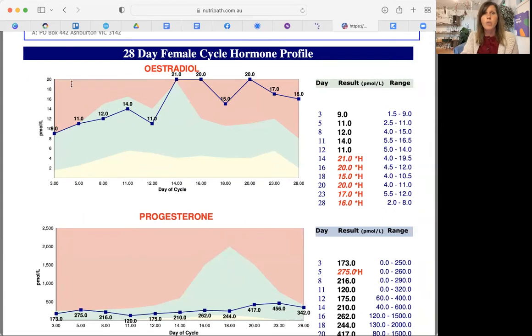Often too, well, actually I haven't seen this very often, but sometimes these estrogen levels are just high up in this red range the whole test, and that is a massive sign of estrogen dominance. Common symptom I see is women with cystic acne, where they're just producing so much estrogen showing up on their skin.